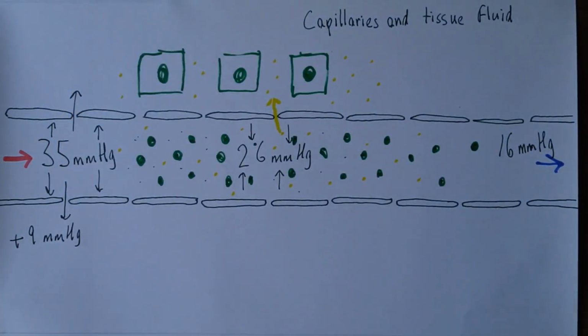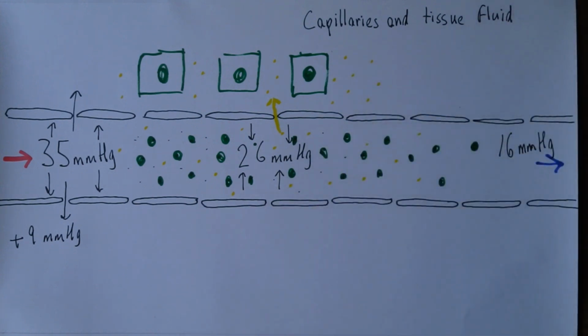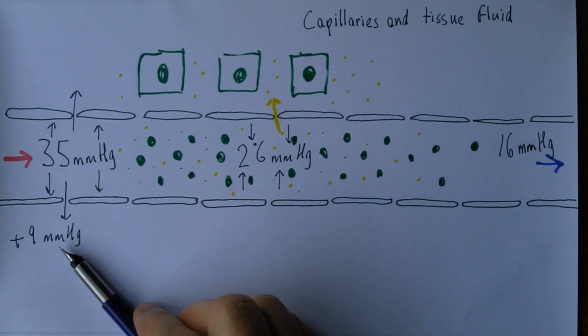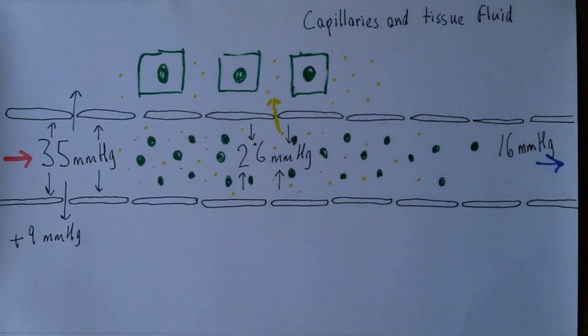Now actually there is a little bit of osmotic pressure in the tissue fluid. So this figure would be slightly higher if we counted the osmotic pressure in the tissue fluid, because that would be tending to suck water out. But it's very small, so I'm not going to include it in the calculations. It gets a bit cluttered if you do that.